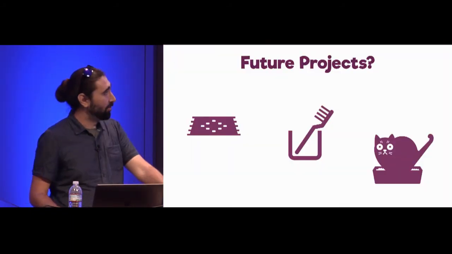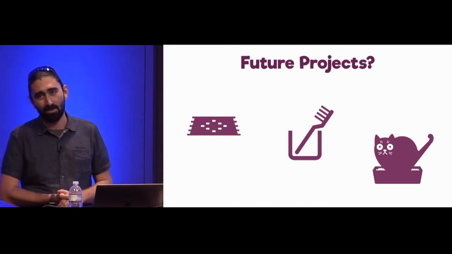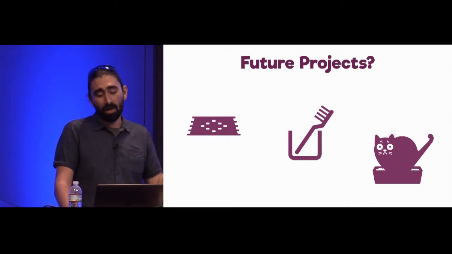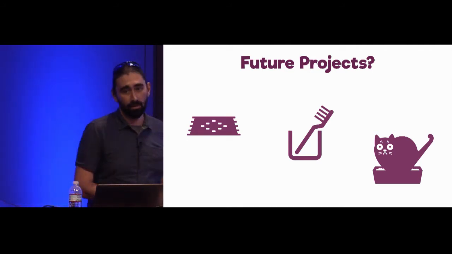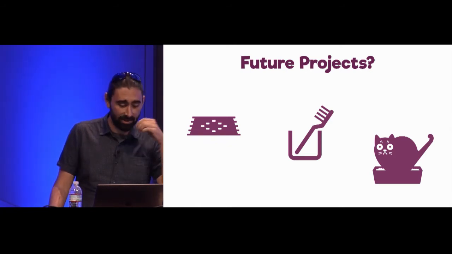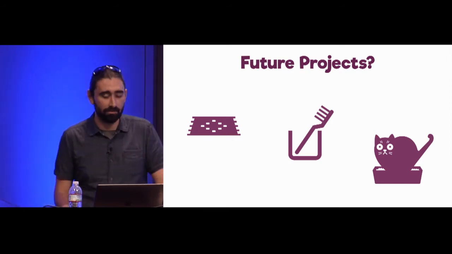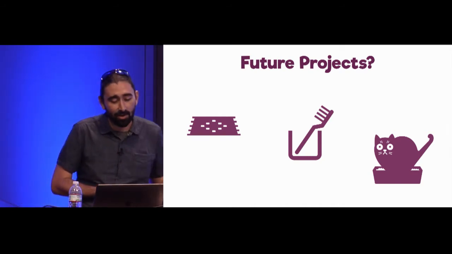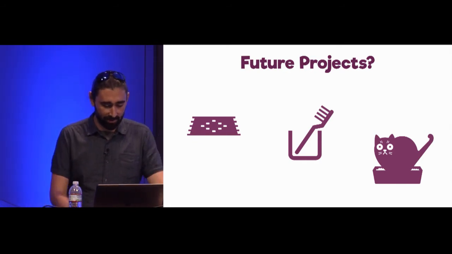So here's some great future project ideas. I was just spitballing the other day, and so I picked the first 3 thoughts that came into my head. So here it comes. I can put a button under a mat next to my bed, and when I step on it in the morning, send a push notification with the weather. You could hook a sensor up to your toothbrush cup, measure the amount of time you spend brushing, and shame yourself on Twitter if it's not long enough. You could also detect some motion near your cat's litter box and be alerted if your attention is needed, because I'm sure you would all sign up for those notifications.